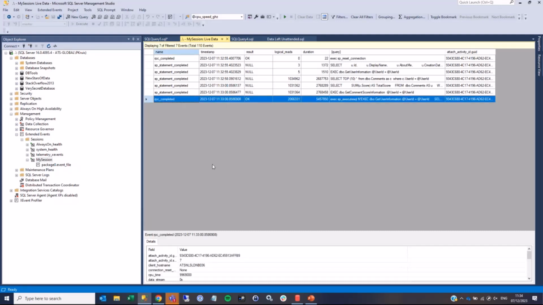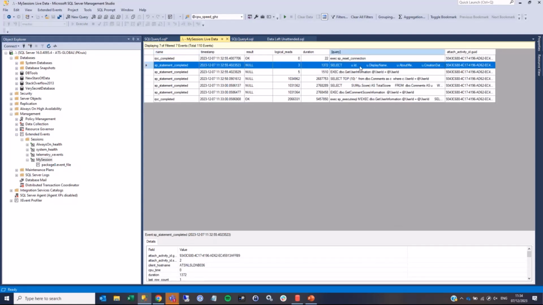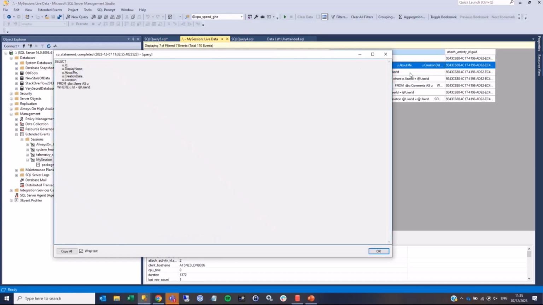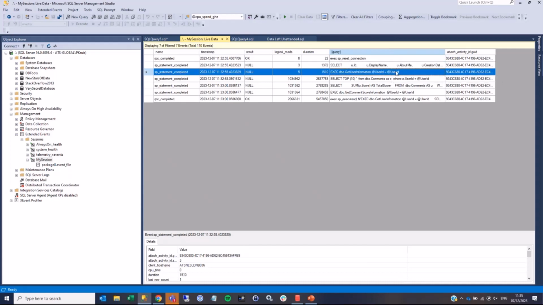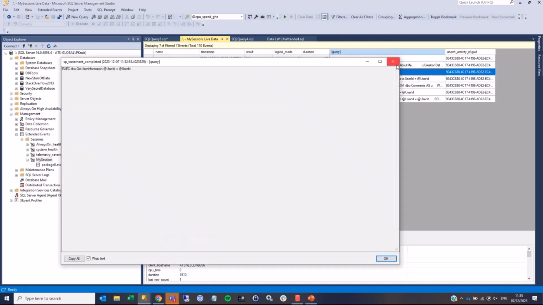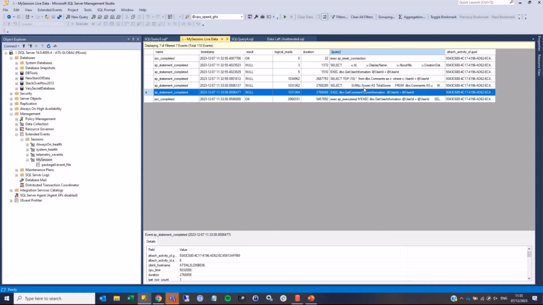So in this case, we have our RPC completed. It's the full query. And our query was doing first a reset connection. It has a statement select. In this case, the select users provide my parameters for the other ones. It did the first stored procedure. It did my select. It did another select statement, which is in this stored procedure.